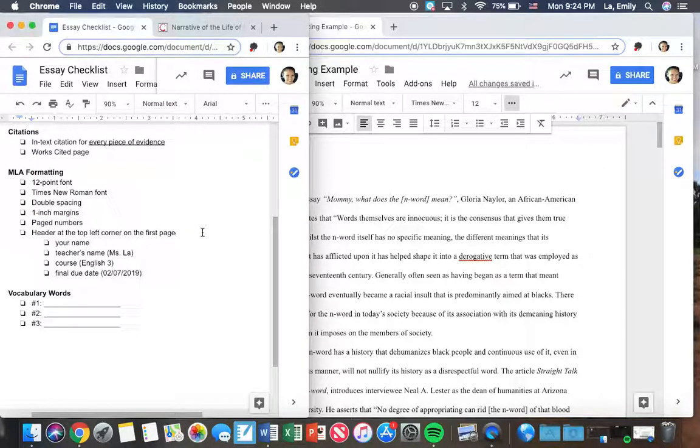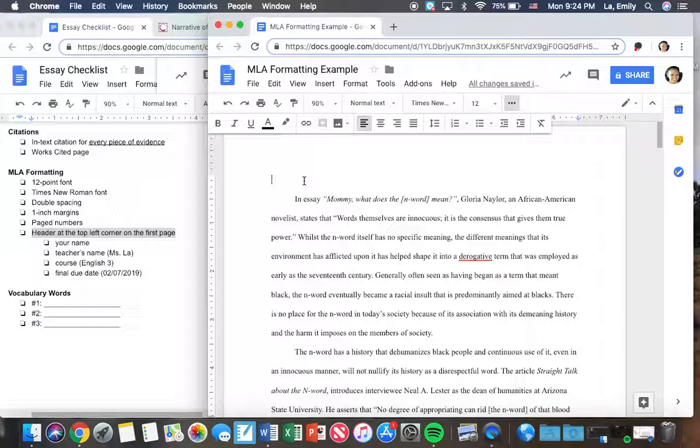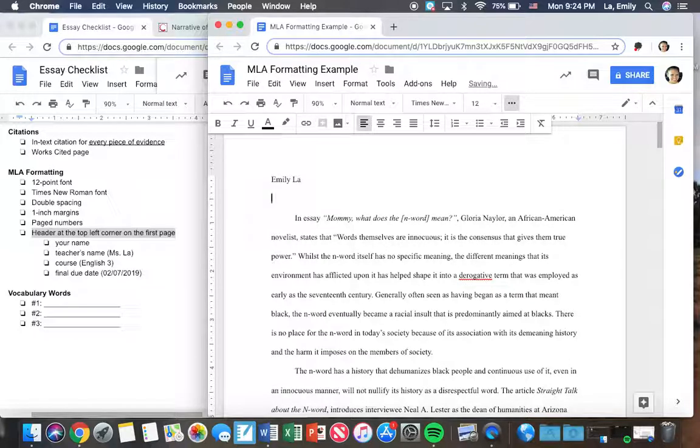Now this last part right here, you need a header at the top left corner on the first page. So this is the page we're talking about, okay? You're going to start off with your name. I am going to write my name, okay? First and last name. The next line should be your teacher's name. You're in Miss Law's class.